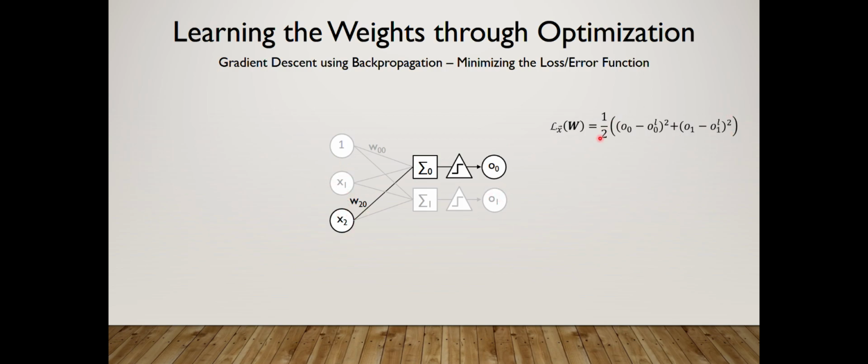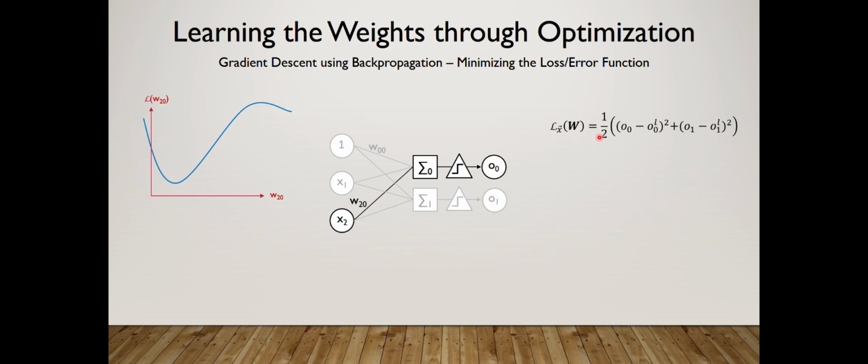And you can use, for example, this error function here, which is sometimes referred to as the mean squared error. It's a very popular one. It captures the difference between what the network currently calculates for the output, minus the label, so minus what the human supervisor tells the network it should output. You take the difference, you square those so that the terms are always larger than 0, you add them up and you take the mean, the average.